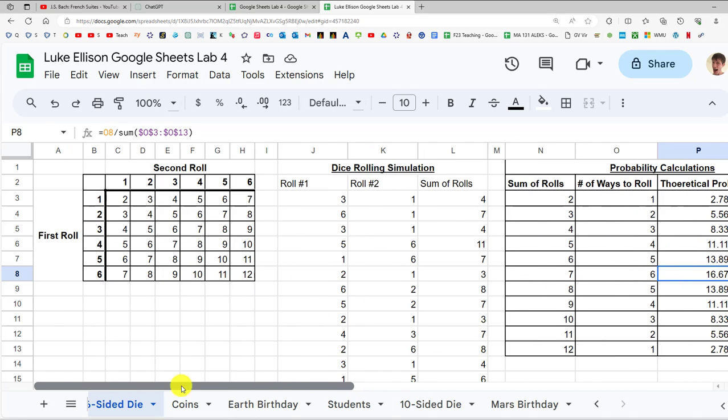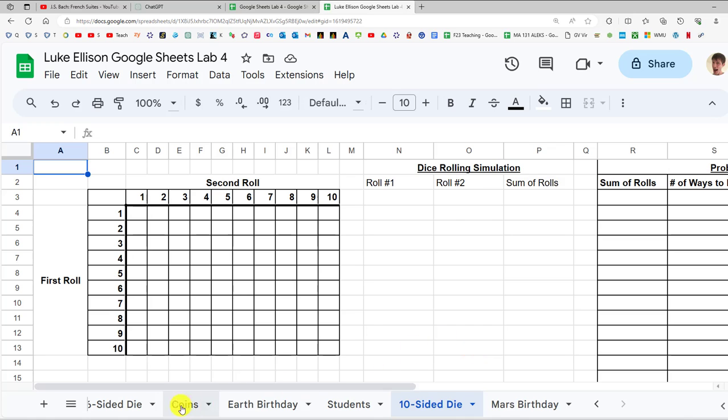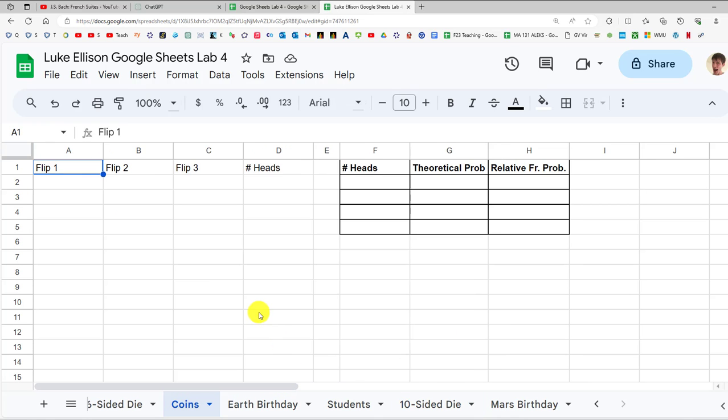All right, I think that finishes the 6-sided die tab here. You will be trying this again in the practice exercise using the 10-sided die method. So let's go and do something kind of similar here for coins. So let's simulate 3 flips of the coin. And then we're going to list all the possible outcomes here in terms of number of heads that you could flip. We're going to calculate the theoretical probability and compare that to our simulation. So kind of a similar type example here.